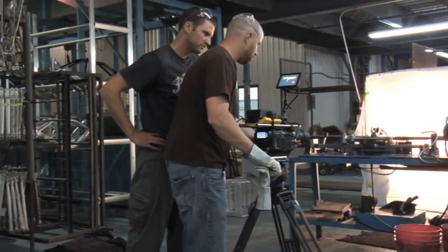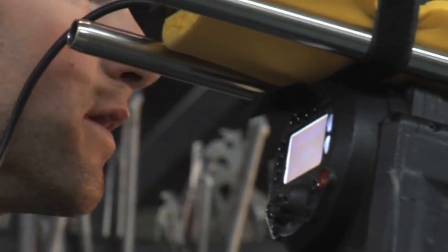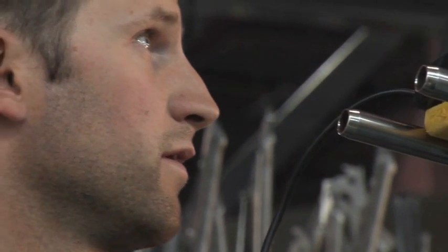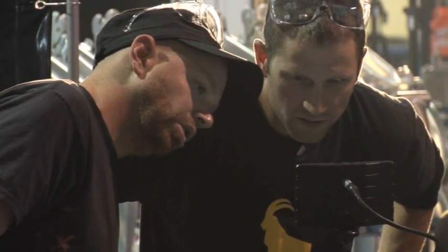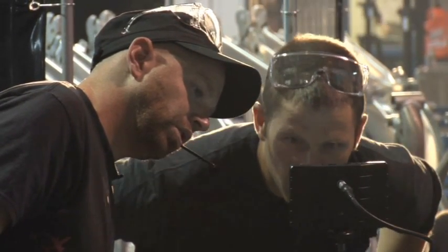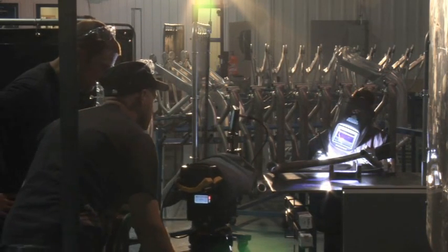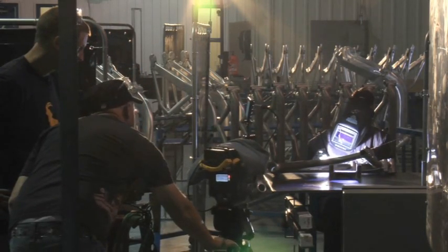Working in the factory is a very unique situation, especially considering we've been all over the place with life cycles, and everything else has pretty much been outdoor shooting, where you're at Mother Nature's mercy, in essence. If it's sunny, you're waiting for clouds, or it's cloudy and you need sun, and that kind of stuff. Shooting in the factory is a very different experience, and I was kind of looking forward to it because you're in close quarters. We had lights, so we didn't have to worry about waiting on clouds or any of that.